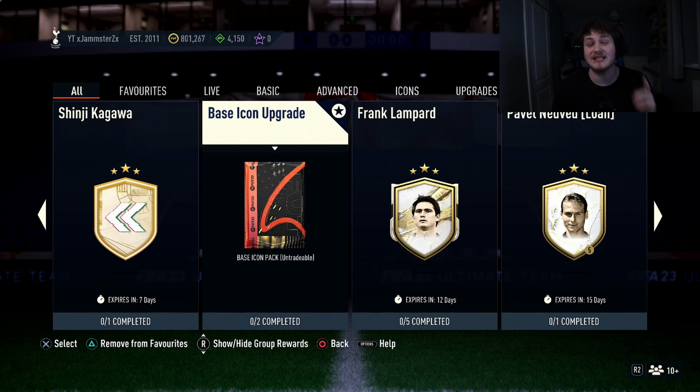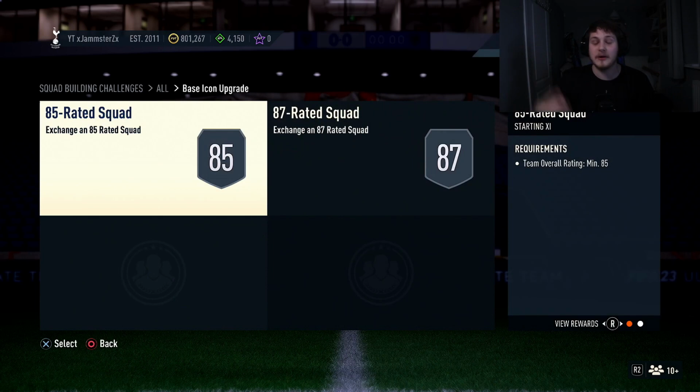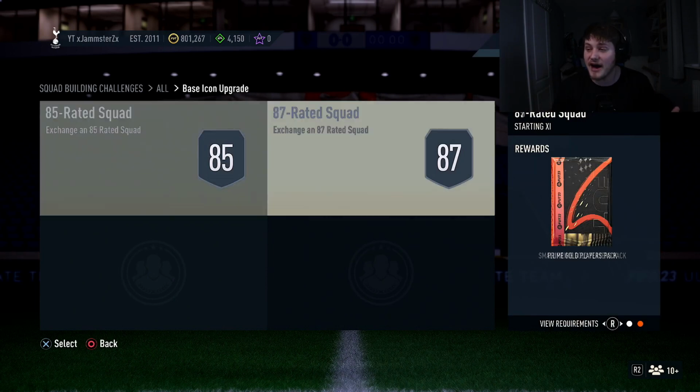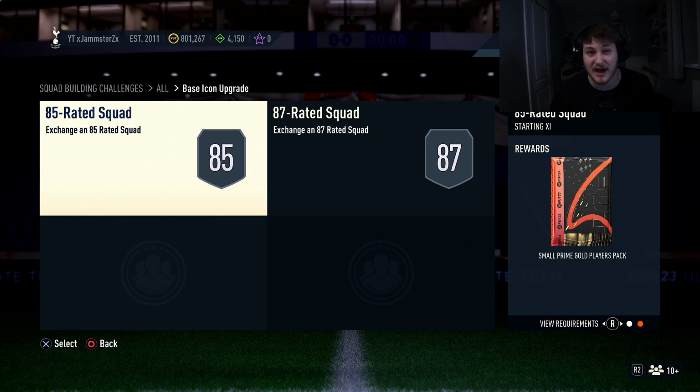They have released the first icon pack of this year. Let's send it. It's only a base, and it's an 85 and an 87. And yeah, a 45k pack back and a small 45k pack back. Seems a little bit expensive, but let's see who we get. We're going to open probably about 10. Fingers crossed we get about 10.